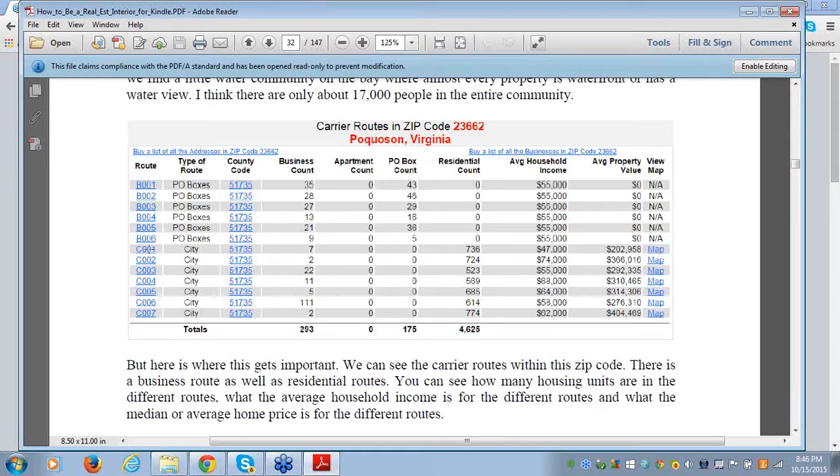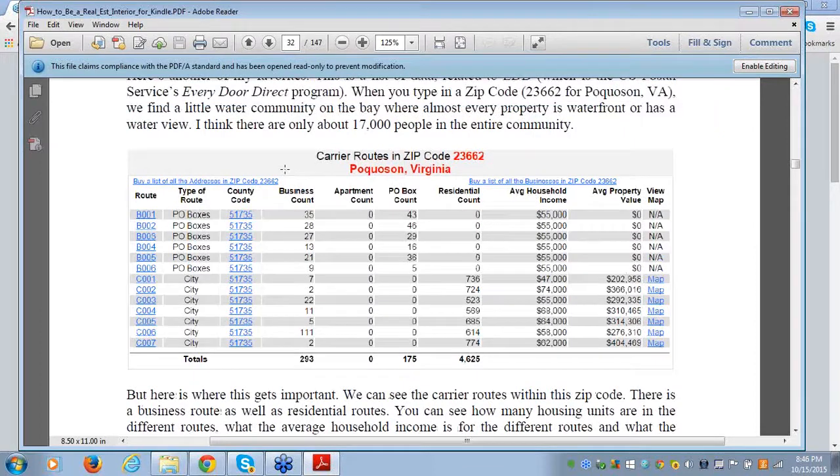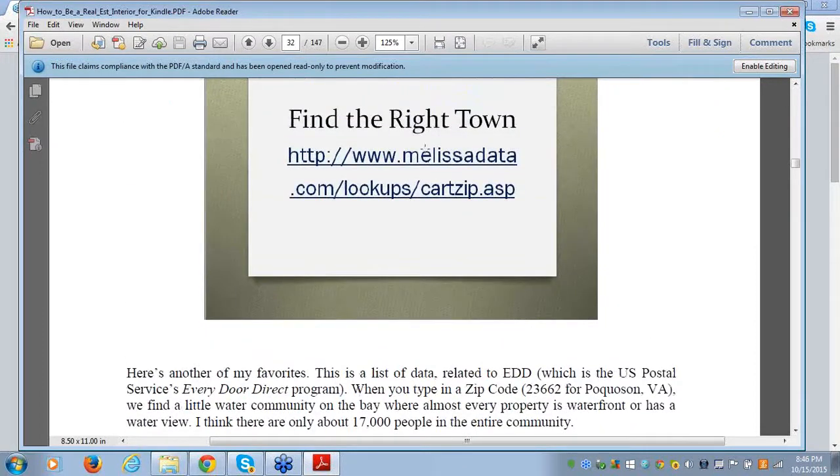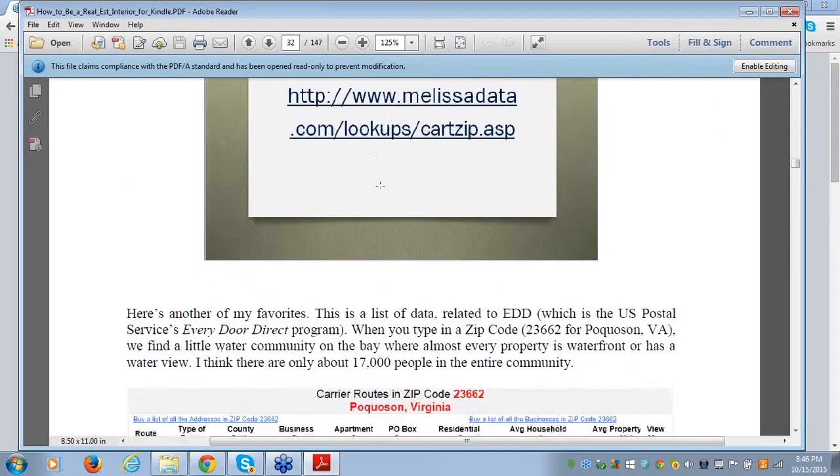And this is what I want you to remember and write down. You click on the carrier route, it expands the carrier route. Now, I can't do that here because this is an actual PDF. But I wonder if I have it saved in my favorites. I'm afraid to split my screen here because I don't want to take a chance on losing you guys. But the bottom line is this: everybody has the URL. The link is right here. You put it in your address bar.